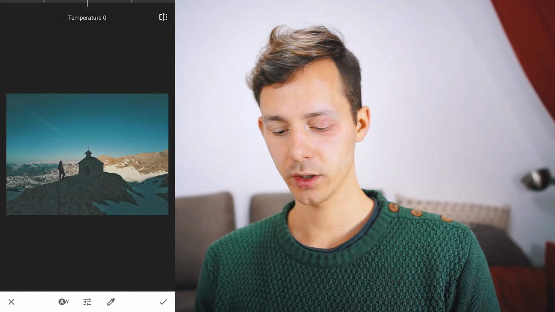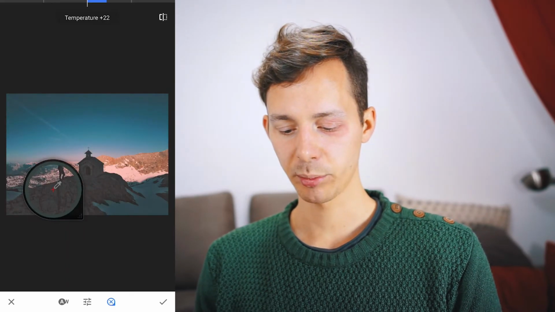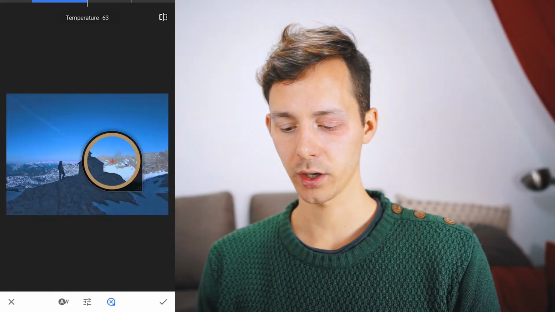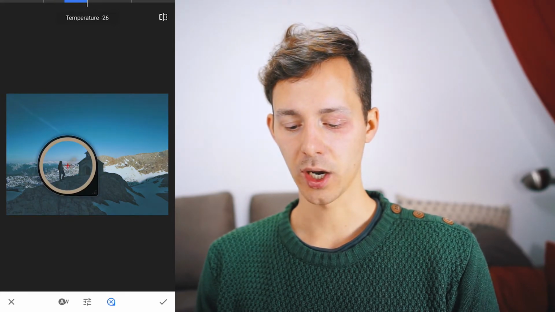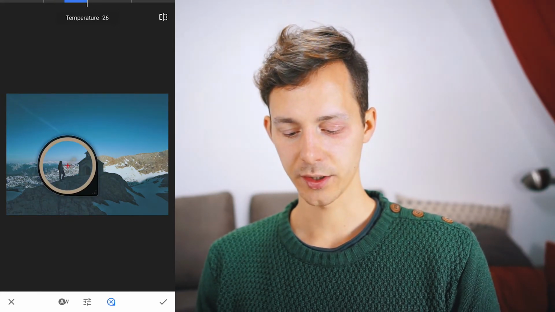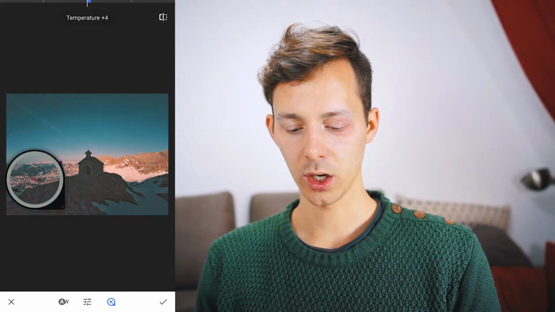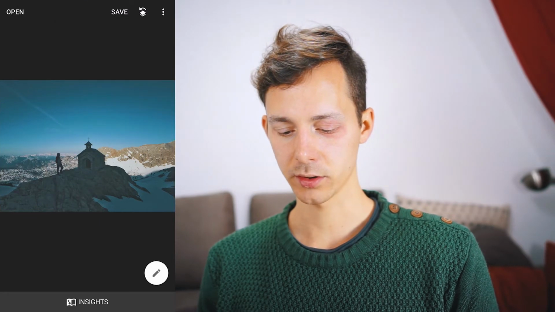For example, changing the white balance, also very important. You can just have a picker here and it actually changes live as you move this thing around. So you can see what the change may look like if you choose to have this kind of white balance. Let's say I want to have it automatic. This is kind of crazy. So I want to have a white balance that is more like this, and that looks good.